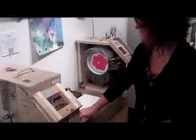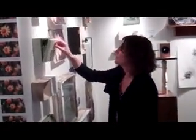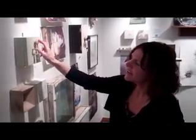So nearly everything has a hands-on component. There's books that you can turn the pages of. There's spinny wheels. There's pop-up books so you open them up, and this is a photograph of my garden that I made three-dimensional and a little bit pop-up. I really just wanted people to have a different experience of the garden and of art making, and really feel like there was a connection between the two. And just a sense that wherever you look, there's something to see.